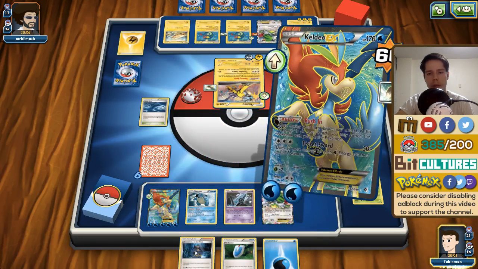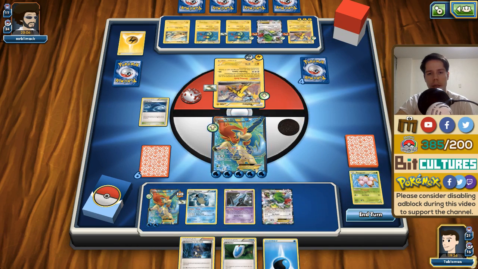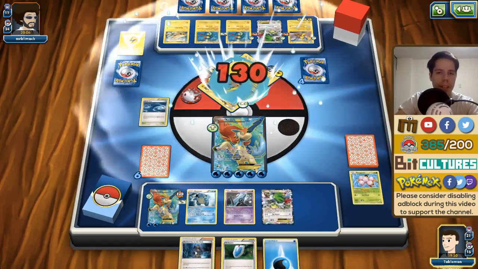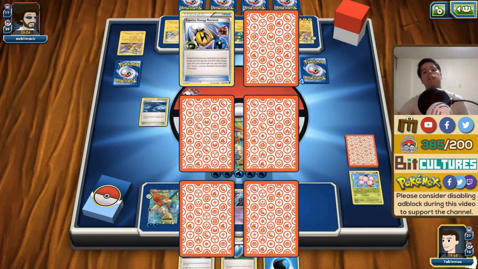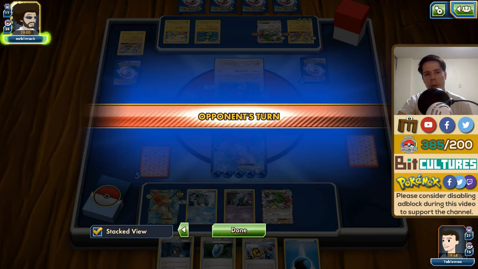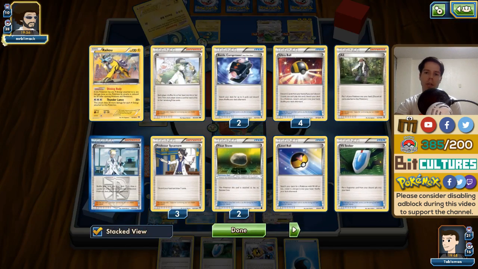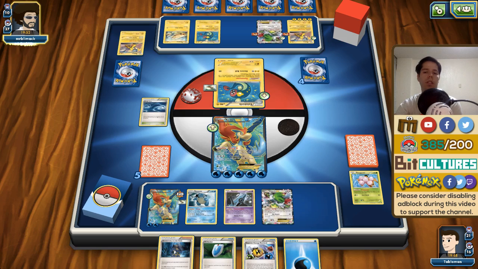So I'm going to retreat, promote this Keldeo, and I'm going to... Wait, I haven't healed? Yeah, I have healed. So I'm gonna Secret Sword for the KO. Once again, Lysanders are the biggest problem for us right now. The absolute biggest problems. If we could somehow end my opponent, his deck is so small that I don't think it would matter. He only has 1 Verseeker in the discard pile. He has no Lysander in the discard pile still, and he's powering up the Raikou.